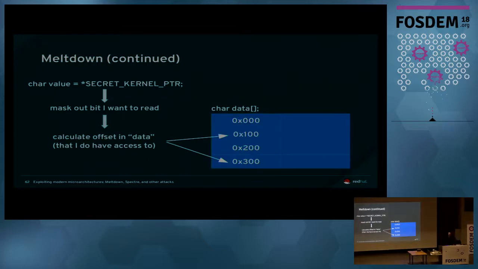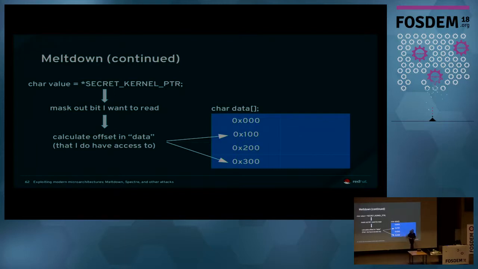Okay, so I might have some secret data. Who knows what it contains? Some magic data in my Linux kernel I want to read. And if I can arrange for a little piece of code to run speculatively, that means it's not actually necessarily going to be part of my program. I put it inside a branch that may or may not run. What I can do inside that piece of code is I can read that pointer quite happily. Now, if my program ever retires those instructions, I'm going to get an exception and it's going to crash. That's not useful, right? But what I can do while the speculation is happening, I can use the value of that data to access some other data that I do have control over, and I can actually influence which data I access.